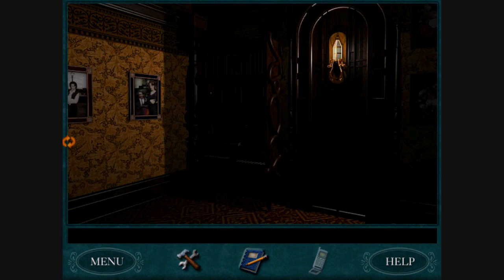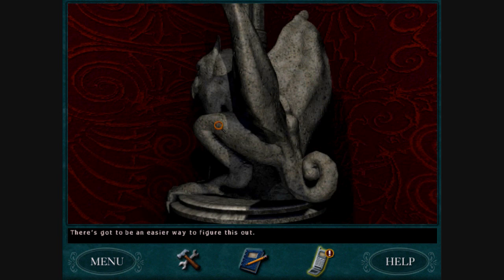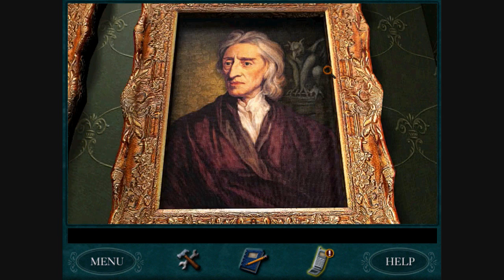Now I think the gargoyle she was talking about is this — but that's the gargoyle Linda was talking about. There's got to be an easier way to figure this out. Something tells me I better not mess with this until I know it. You're supposed to spin it until it opens the hidden passageway, but you don't know how you're supposed to spin it. So how do you find out about the gargoyle? You go downstairs, where I believe the gargoyle is on one of the coats of arms.